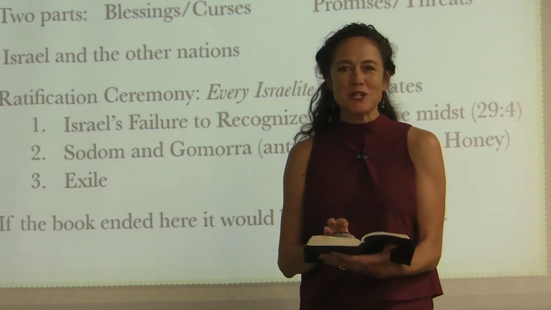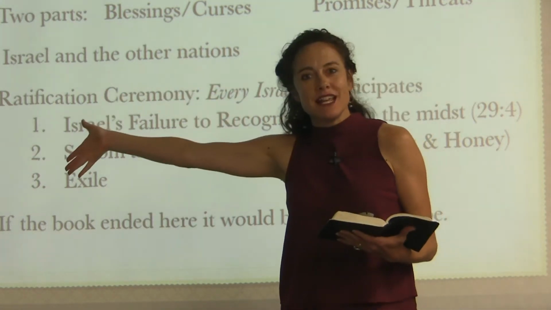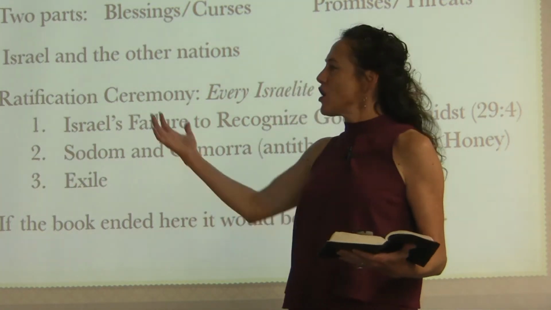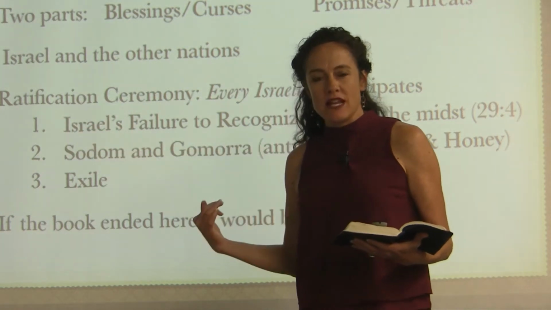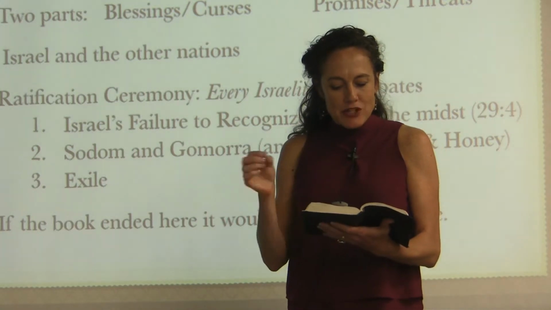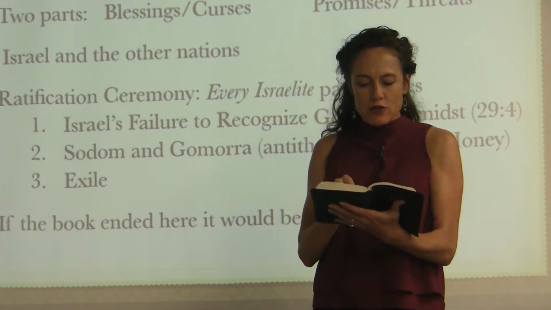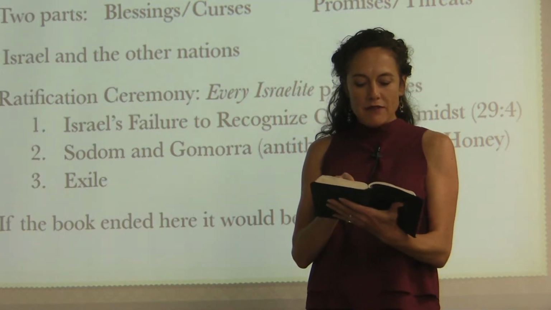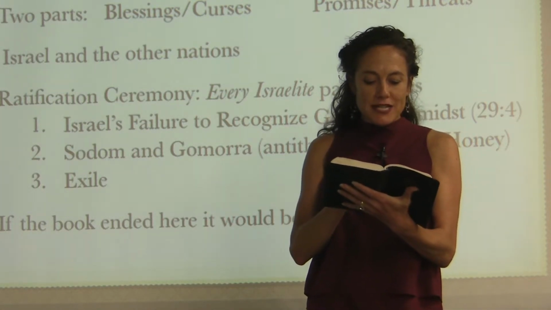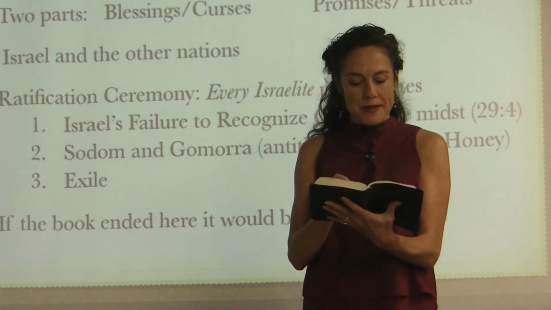This should be very familiar to you as we have worked our way through the book of Deuteronomy. That has been the consistent thing that we have looked back on and said, God is their warrior God. He has already done these great things. They just need to remember. "Yet to this day, the Lord has not given you a heart to know, nor eyes to see, nor ears to hear. I've led you 40 years in the wilderness. Your clothes have not worn out on you, and your sandal has not worn out on your foot." So again, a reference back to chapter 8 of Deuteronomy.